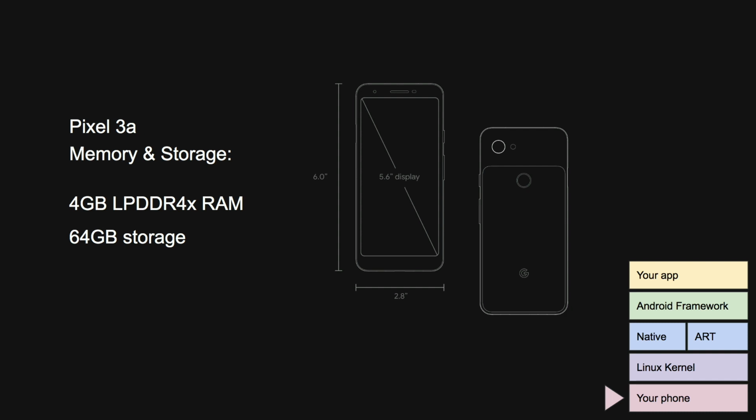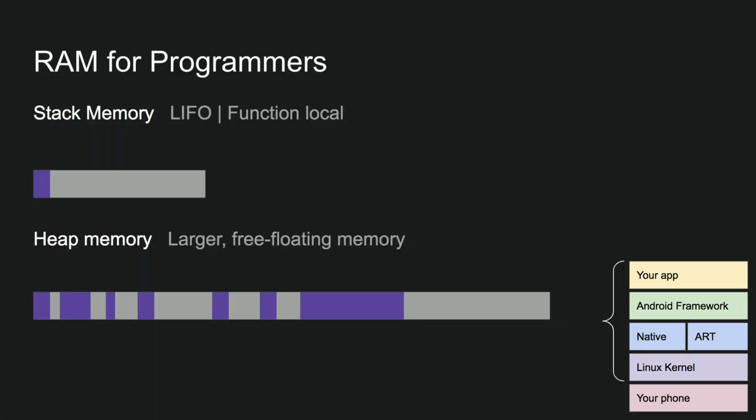I mean, just a few years ago, we had devices with 512 megabytes of RAM, and now we're looking at this affordable phone with 4 gigabytes of RAM to start out with. So memory and how we deal with it is evolving rapidly over time as the device manufacturers are making more and more of it available to us, which is pretty sweet.